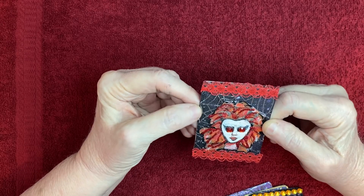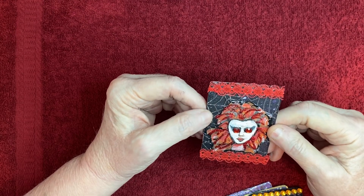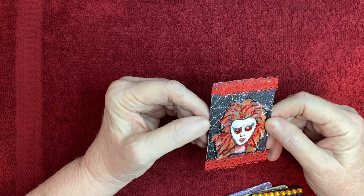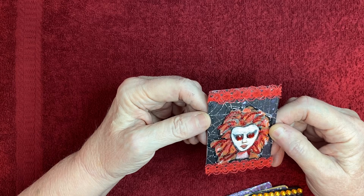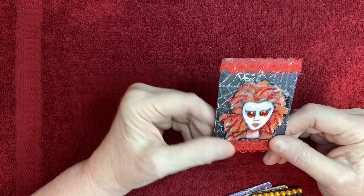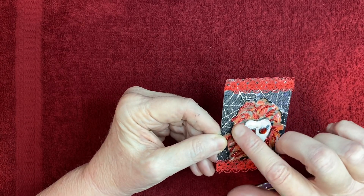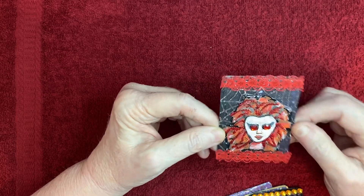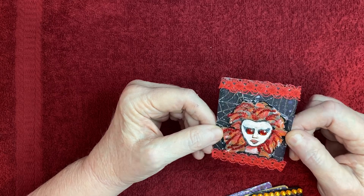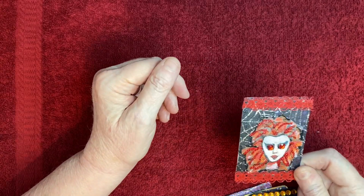So this is my last video and I'm going to share the last four. Now, this first one is for day 28 — the theme is mask. I found some image online and cut it out, and I've really altered it a lot. It looks nothing like the original image; it just gave me a basis to get started. There's some spider web texture in the background, some red lace, and I gave her mask some red eyes and red lips. I added some glitter into her hair just to make it look pretty and stand out. I think that's a pretty good card — it looks creepy and spooky and I like it.